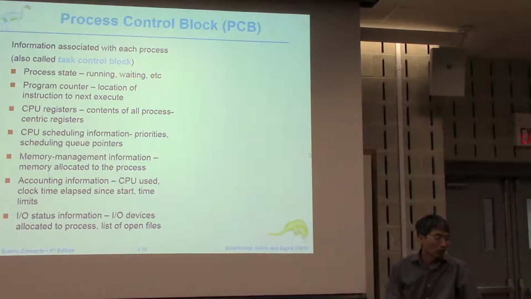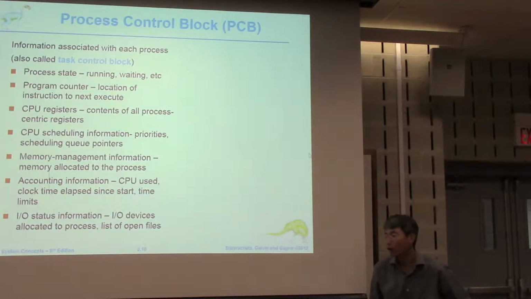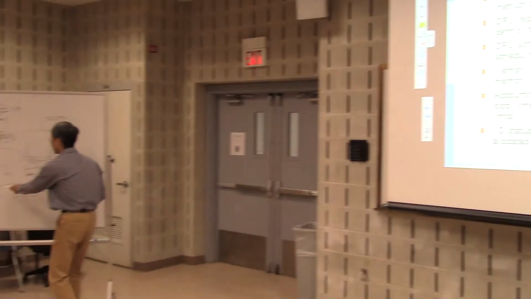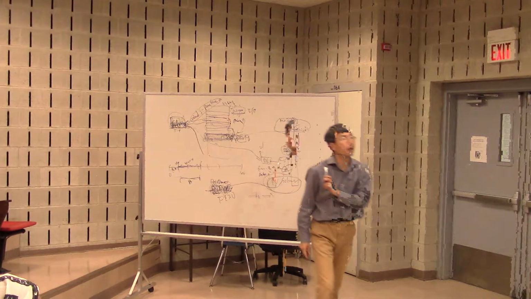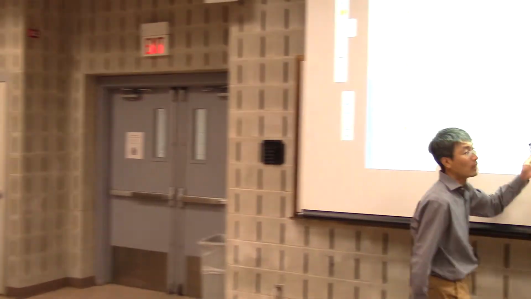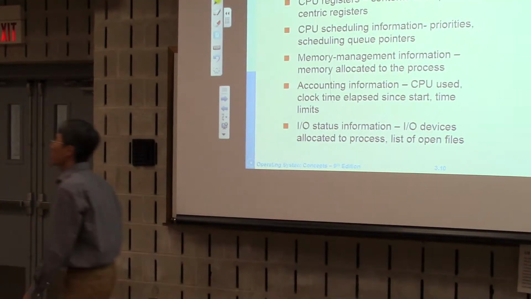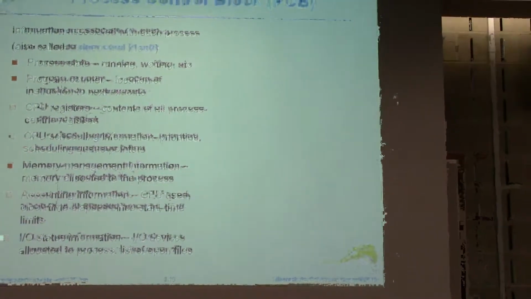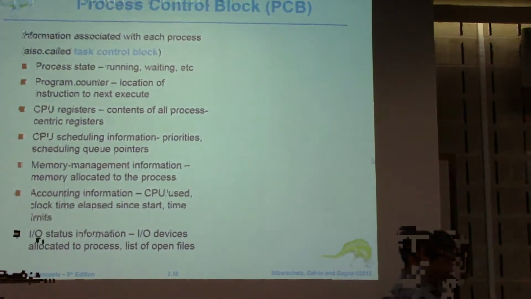How can you manage using the accounting information? Also I/O state information, because which data is in the I/O wait state, this PCB should know which data is waiting and where it is, for each device. So that is the I/O state info. It doesn't have the instructions themselves, or the temporary variables or global variables, but only the important information to be managed by the scheduler and operating system.